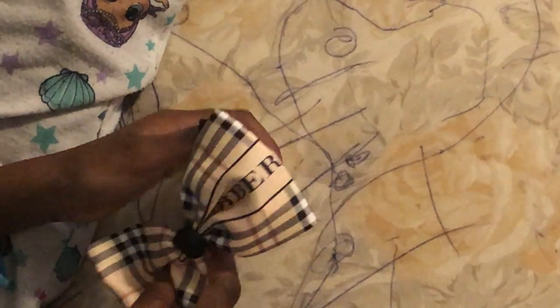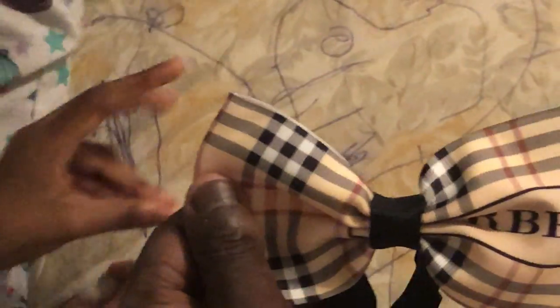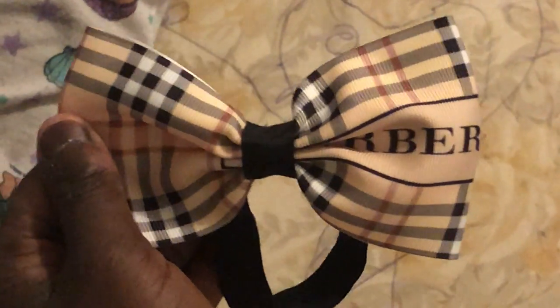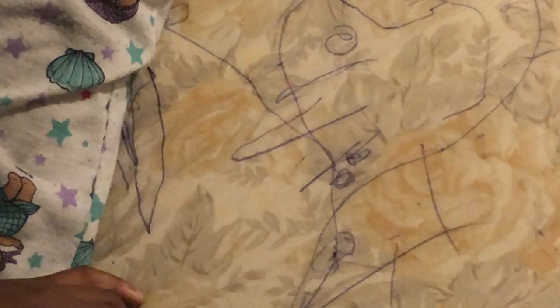And this is a bow. A nice, pretty bow. We're not going to do that bow like that, child. That is a Burberry bow, okay? Show the Burberry. It's a Burberry bow. When I can splurge on something, you're going to get the name right. This is Burberry, child. And then I can also use this in your hair when you go to school, and ponytails and stuff. So this is very versatile. Everybody can use that bow except the boys. Although I'm sure your brother will probably try. Actually, yes, he could use it as a bow tie. Boom, everybody's using the bow.